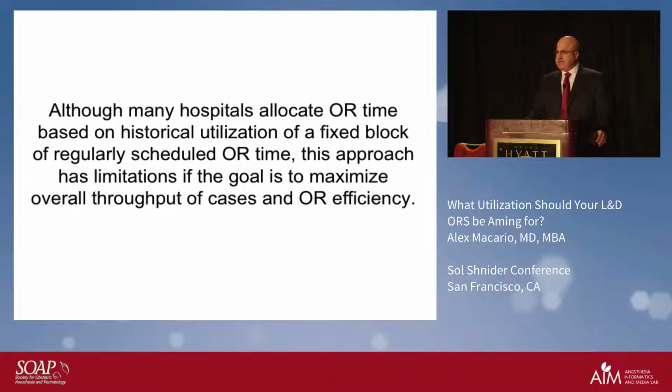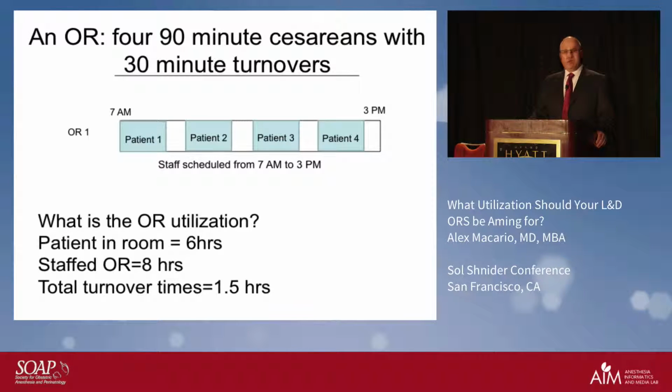So let's get to an example of why this can get confusing to people that don't think about this every day. Let's say you're in labor and delivery room 1. You come into work in the morning and there are 4 elective cesareans. It turns out that at your hospital they only take 90 minutes, and each case is followed by a 30-minute turnover. I hope that's representative of some of the locations of all of you who practice in OB. So what is the OR utilization here?